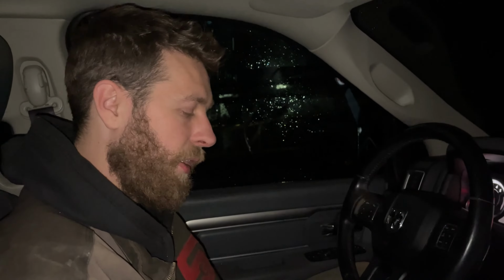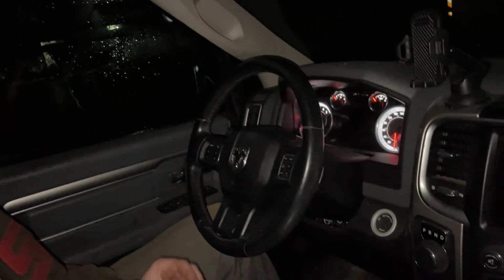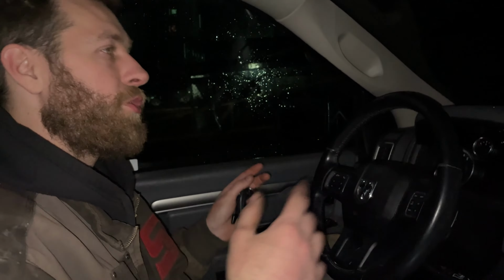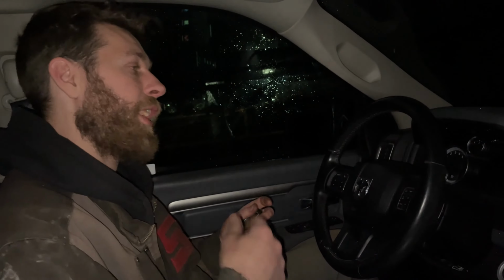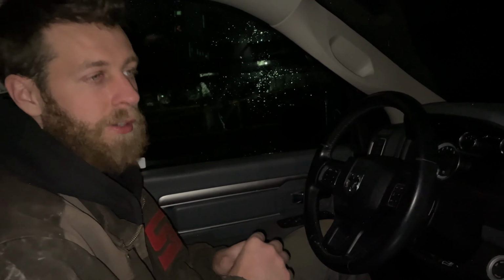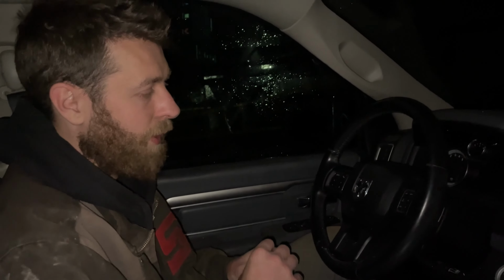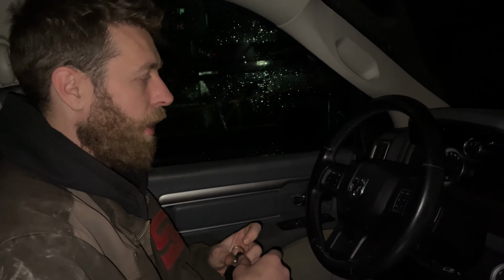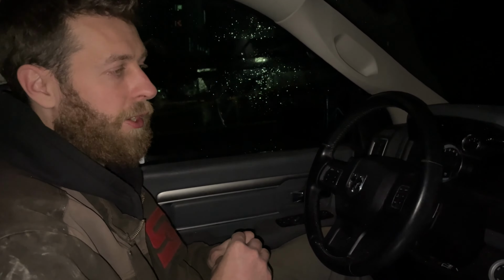Okay, so we did a couple test drives. Now the fault codes that were in the vehicle had a 2-trip logic. So basically you have to drive the truck, shut it off, let all the computers go to sleep, and then drive it a second time just to ensure that the check engine light doesn't come back on or fault codes don't set again. So we drove it 3 times and no check engine light came back on.